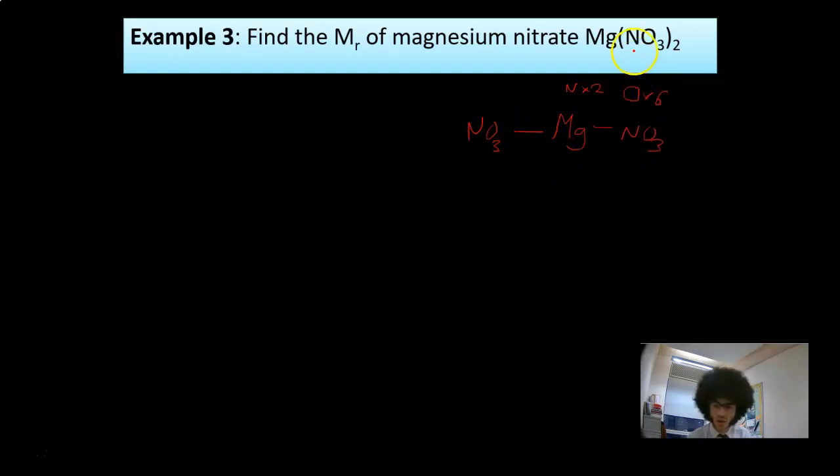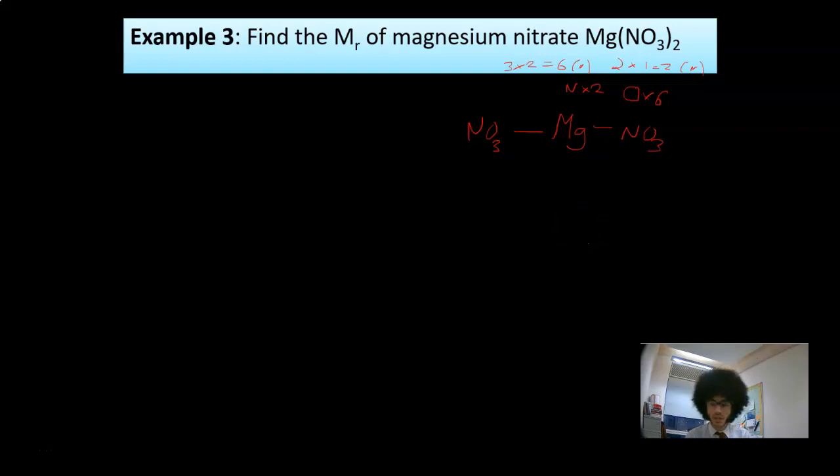Now you can actually work that out if you look at the formula, because you can see there's no number between the N and the O, so we basically consider that to be 1 nitrogen. I've got 2 lots of that, so 2 times 1 equals 2, and that's for nitrogen. With oxygen, I've got 3 of them in the bracket, but I have to multiply that by 2, so 3 times 2 gives me 6 oxygen atoms. So you can work it out either by drawing it out if you want to be really sure, or you can do the mathematics like I've just shown.